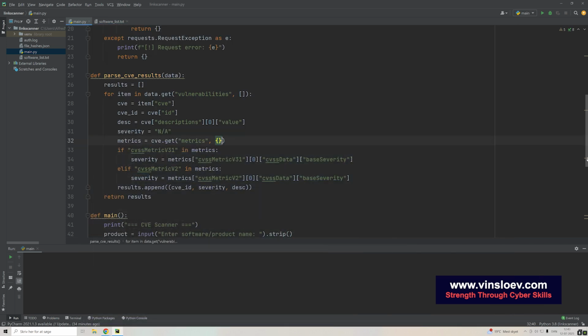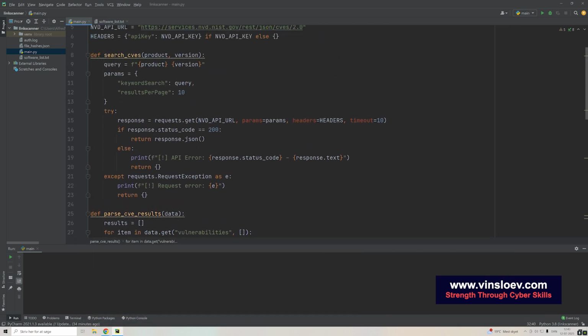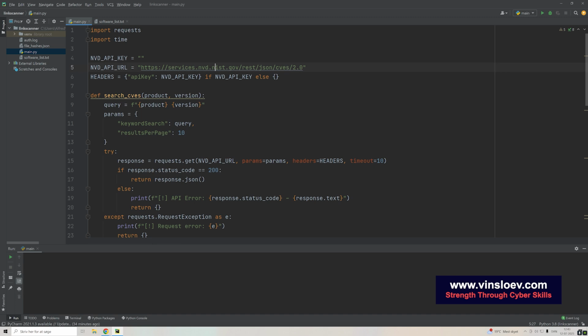But if we get back to the script, then what this is actually doing is that it's using the NIST web page that is managed by the US government, and then it can use an API. So you can actually create an API key on the web page in order for you to increase the rate limit in case you need this in a larger application where you want to request more software products more regularly.